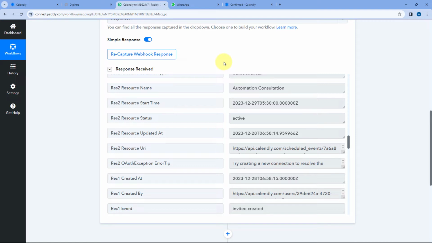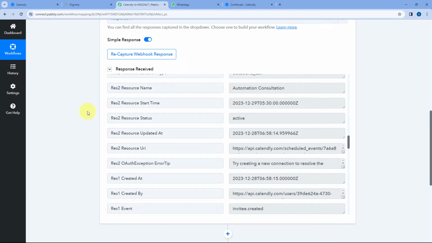Now, after that, we want to send the WhatsApp message as confirmation to the same user. Before sending the WhatsApp message, we are going to change the time zone of this start time. In the WhatsApp message, I want to mention the start date and time, that is, at what date and time this appointment, this meeting is going to start. So I want to add those details in the WhatsApp message as well. But because we have received this response in UTC time zone, we can't send this data as it is. We have to change the time zone of the start date time.